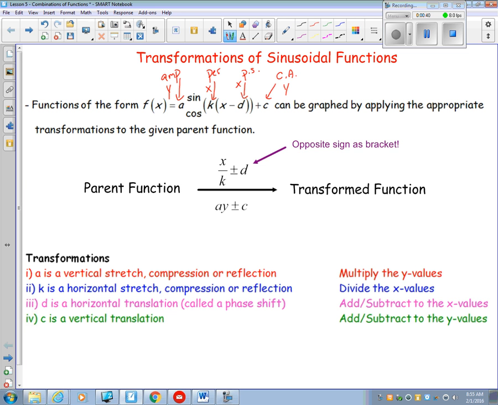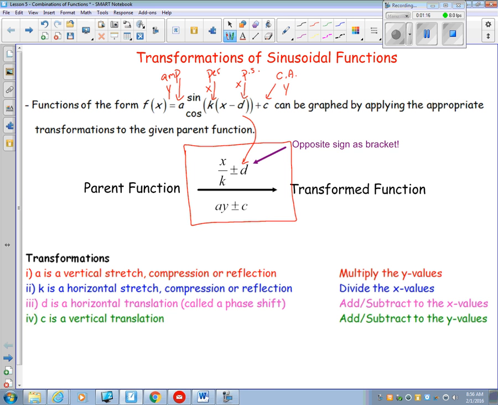So given our table of values, or given an equation, we can talk about how it's been changed, the parent function or the transform function. Something you definitely want to put in your learning goal sheet, I would say, is this little idea right here. Okay. If I want to take any parent function, I can figure out the transform function by dividing the x's by k. Okay, that's my horizontal stretch or compress. Going left or right, the d value, but remember the left and right, when you come out of this bracket, you have to change your sign.